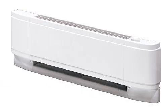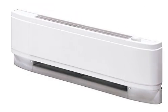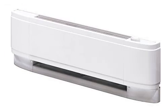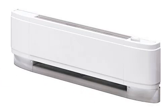Besides working wirelessly with the handheld remote and wall controls, the unit can also communicate with other Dimplex electric baseboard heaters. This allows you to set up whole home temperature syncing so you can adjust temperature levels throughout your home from a central hub. The CSA C828 compliant controls within the device allow you to set the temperature for this heater in increments of 0.5 degree Celsius or 1 degree Fahrenheit.